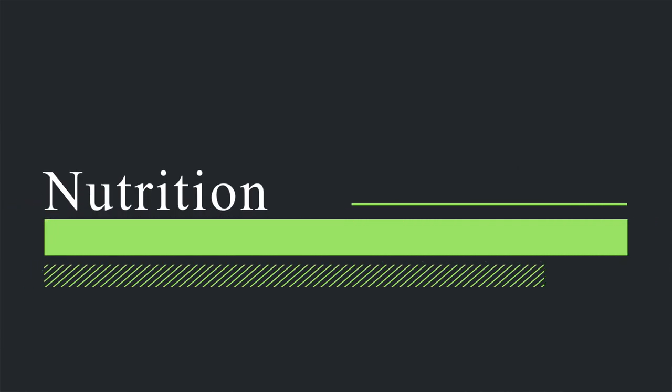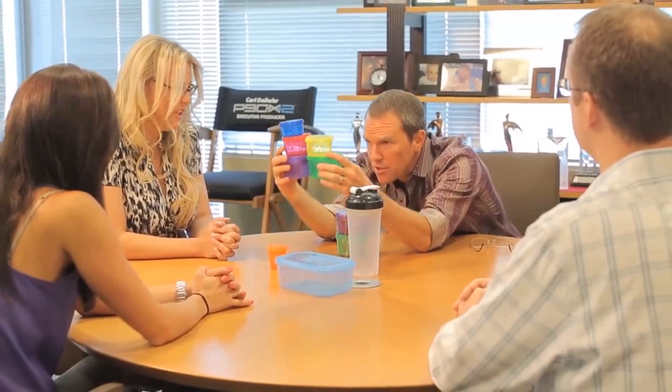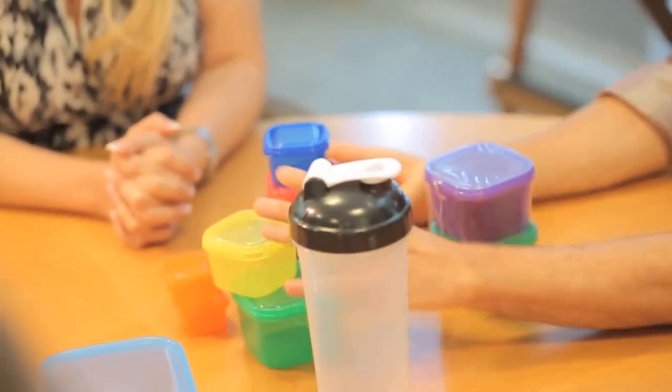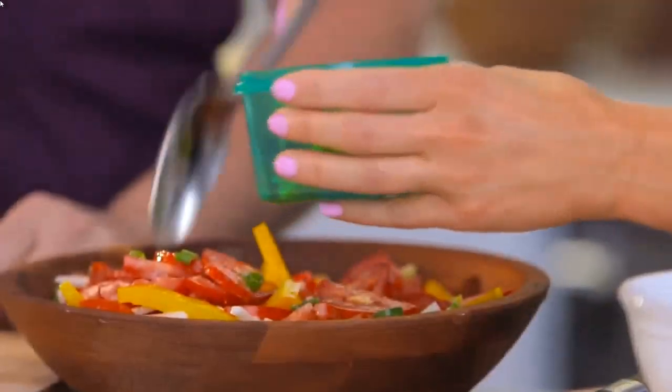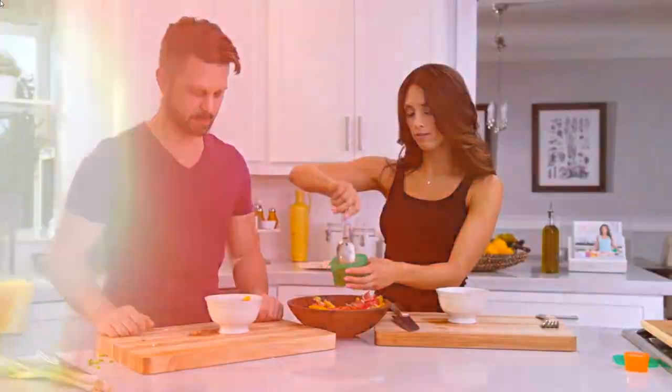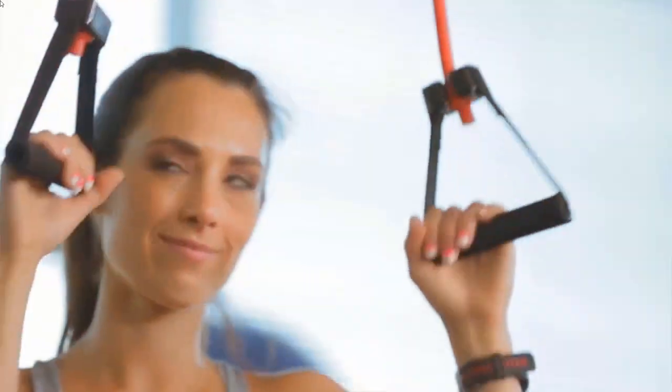The nutrition involved with this program: if you're looking to get results like mine or the ones you see on the Beachbody infomercials, then you need to follow the Beachbody container system. You get multiple different coloured containers which represent your different food groups — one for your proteins, one for your carbohydrates and so on. After you've worked out your starting weight you will get a meal plan to follow, letting you know exactly what you've got to eat for the day and for the whole 60 days. This really is easy to follow.